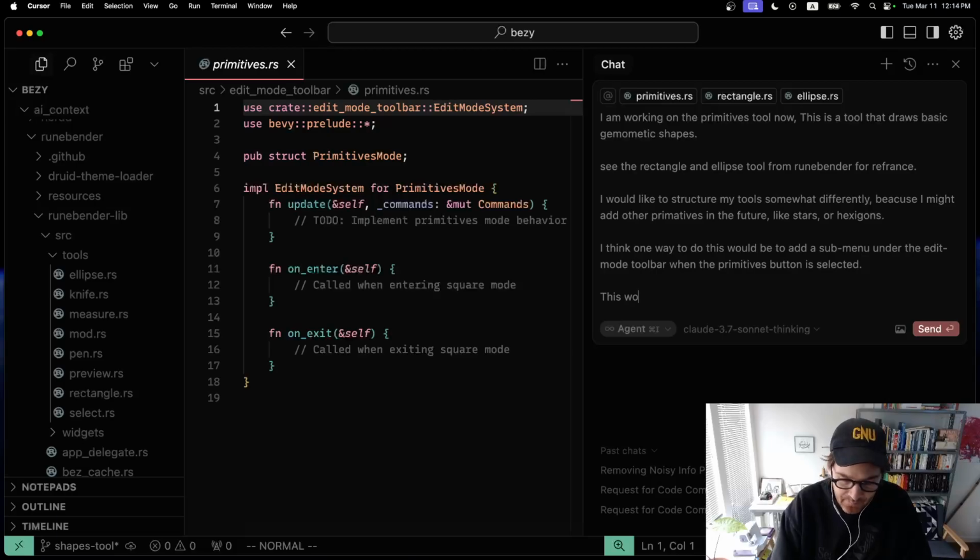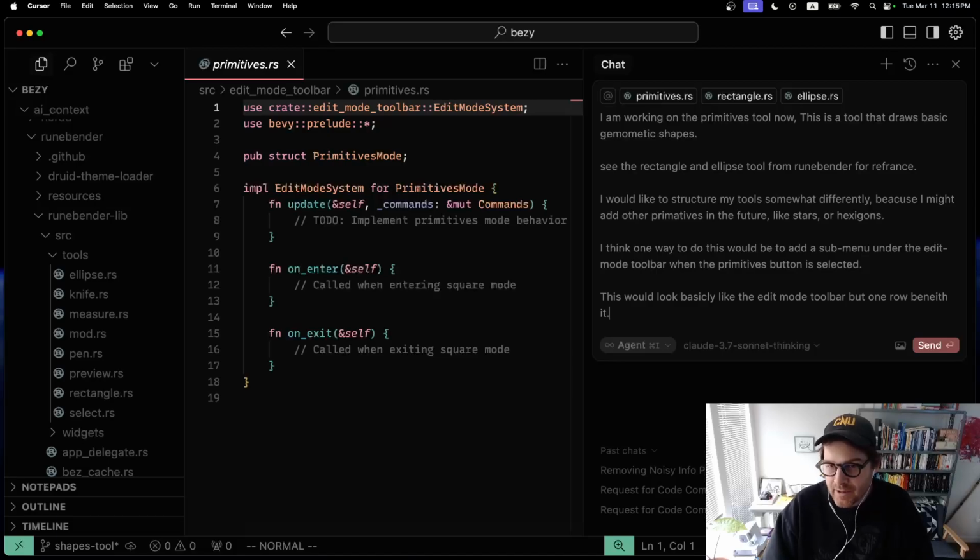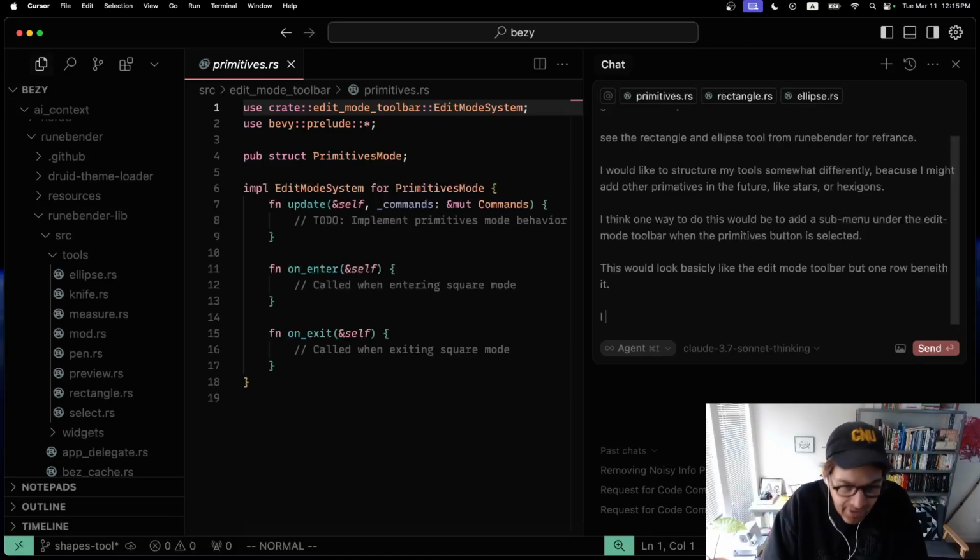This would look just basically like the edit mode toolbar, so one row beneath it. I don't have icons for this yet, so I'm just going to say, just reuse the icons for the primitive button for now, and I'll add new icons later.